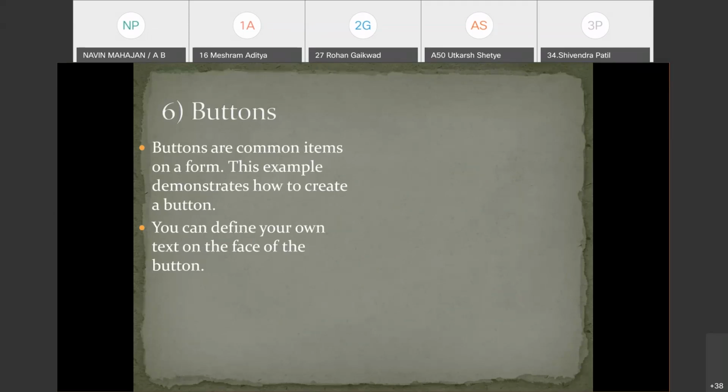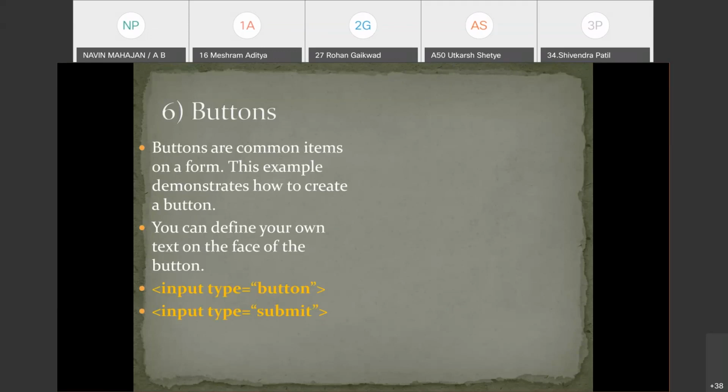Next one, input type is equal to button. If you have created input type button, then it will just perform some action. But if you have created input type is equal to submit, it will create a button, and if you click on the submit button, it will send the data to the action. The data will be sent to whatever we specify in the action.